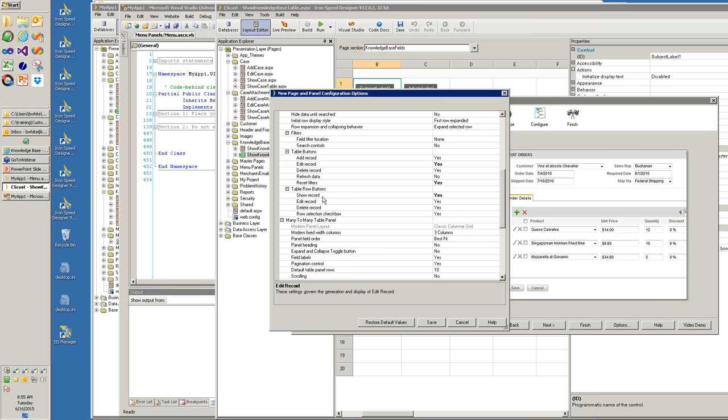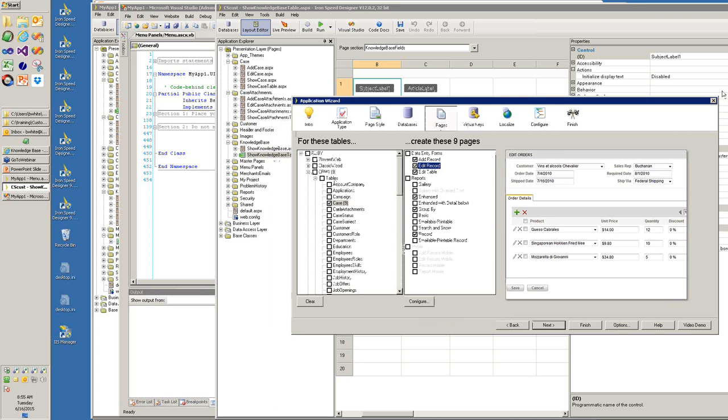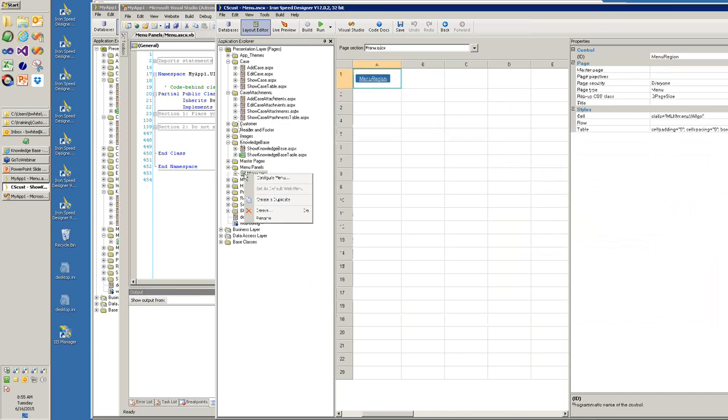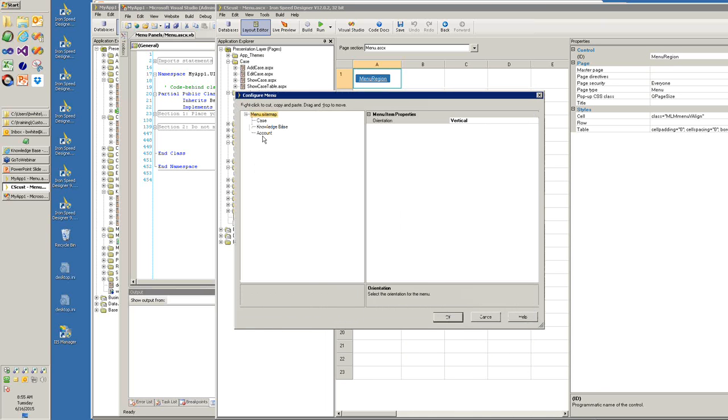Do we edit menus before tabs? Editing menus is very easy, and if you've tried it, you know that it's just a matter of, let me get out of the application wizard, we go to our menus and we right-click and configure the menus. You can move the menus around wherever you want. Here's the existing customer service application.